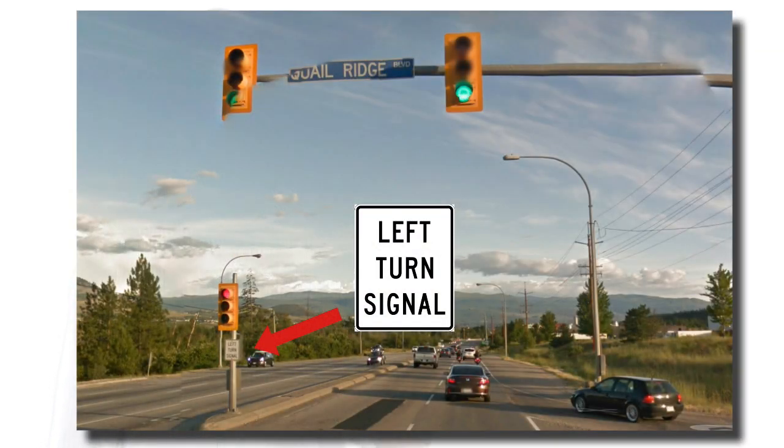The point that came up out of that discussion was left turn signals. At some intersections there will be a traffic light that specifically controls the left turning traffic and it is for that lane of traffic. So if that light is red and the through traffic light is green, you cannot go. You have to stay in the left turning lane and cannot proceed until that left turn signal turns green.